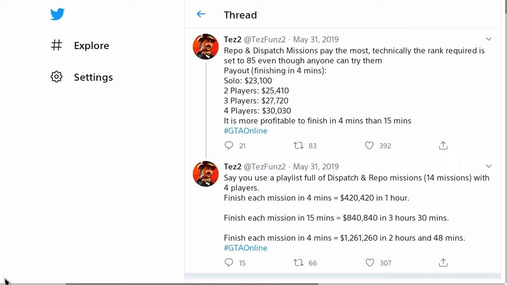So on the screen right now is actually a bit of information about how it's more profitable to finish missions in 4 minutes rather than 15. That goes for all contact missions. All the money on there, by the way, is on regular money, not double money. I did the maths and it definitely seems that it's all on regular money, so you can basically double all that, I'm pretty sure, when it's on double money.